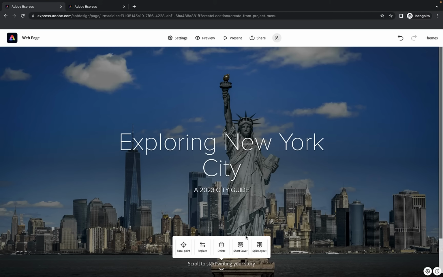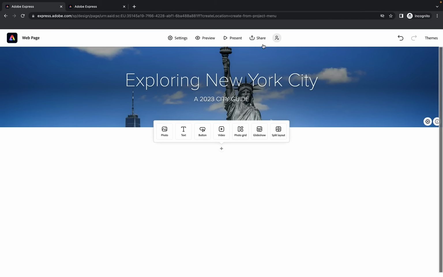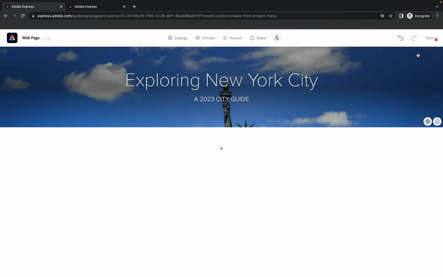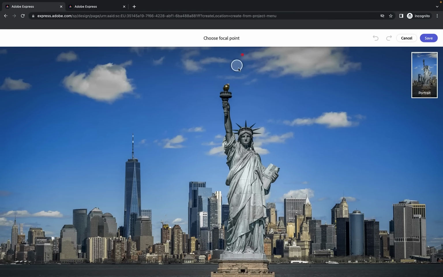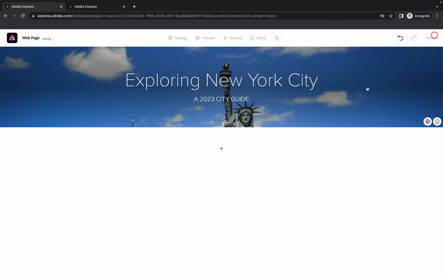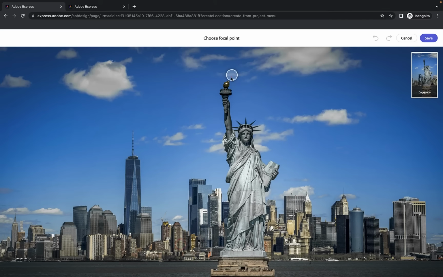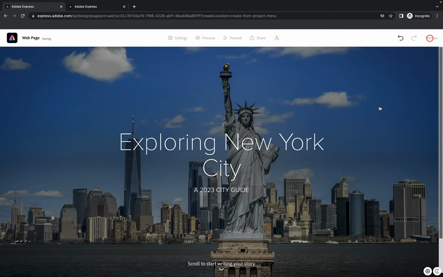And this is more important if we do that short cover, because now we can actually see the top of the statue, whereas before we could only see the middle. So in this case, I might even want to come in, and if I was using this one, move it right the way up, and then you'll see we can see the top. Probably done that a little bit too far, so maybe move that down about here. But you get the idea. So using the focal point on your images is really, really important. But in this case, I'm going to move it back to being a standard cover photo, and I'll just adjust the focal point to make sure that I'm happy with it. In this case, just go for it in the middle.